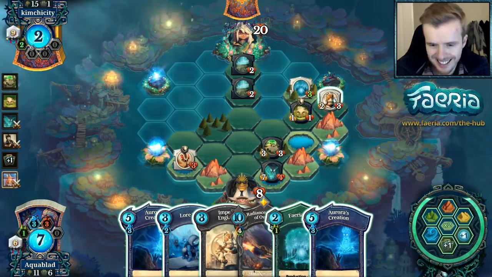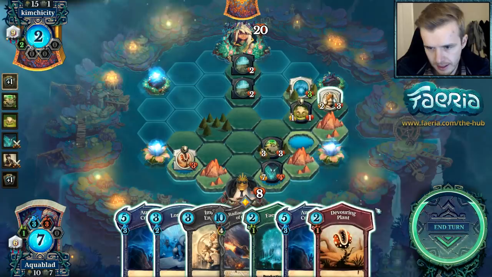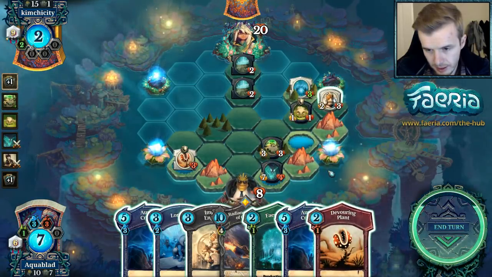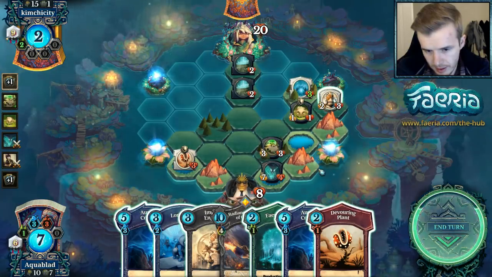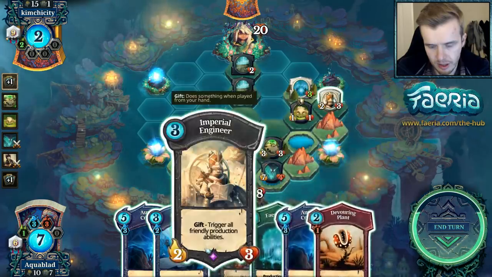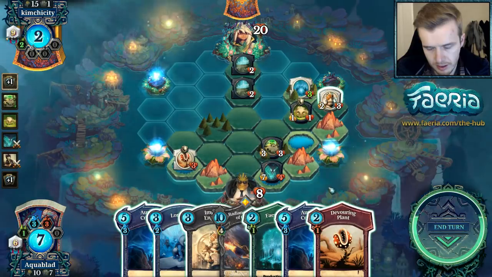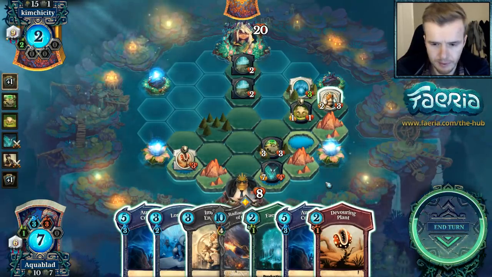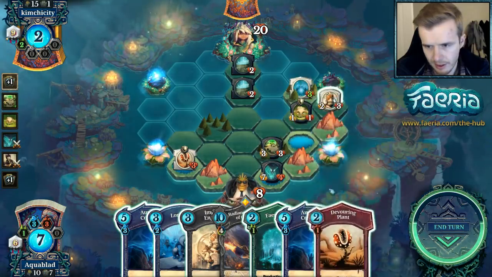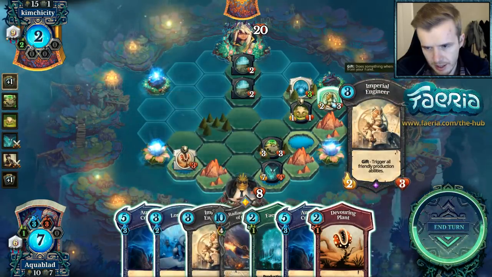So I need to draw an architect. I think that's my all in here. Oh, that's actually pretty good. Huh. Interesting. That's going to cost me... So do I play the plant here and then I play another engineer?